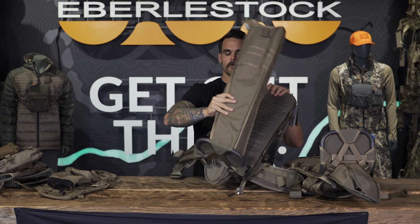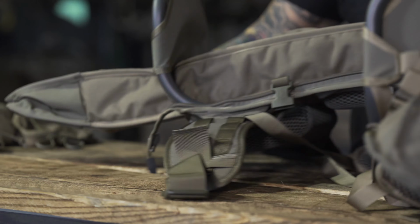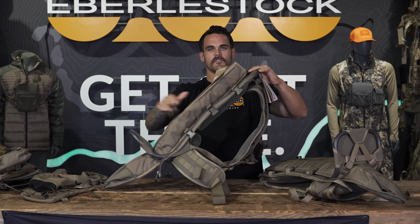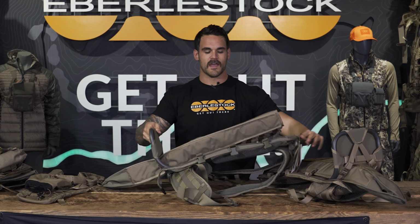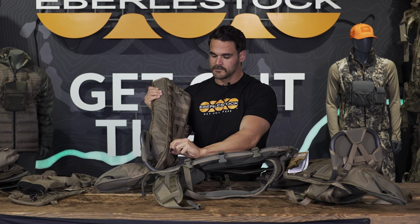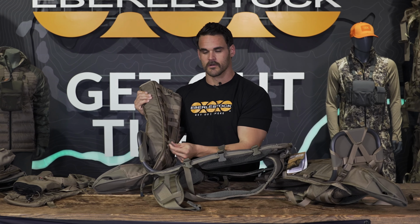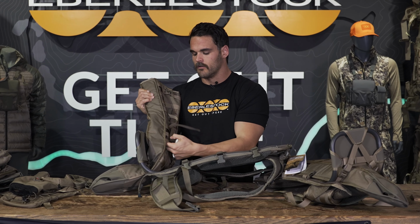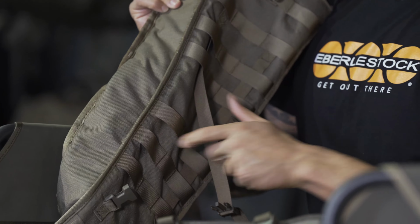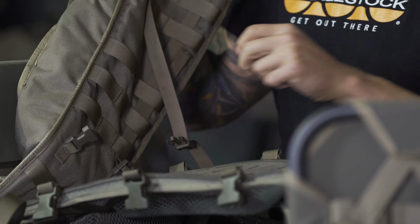So I'm gonna take my scabbard, I'm gonna put it through there. Usually we recommend this lines up basically with about the top of the frame. Once I've got that done, I'm gonna go ahead and MOLLE in the scabbard. Now, a little pro tip for this. These male buckles that you'll need to weave in and out of the MOLLE, it's easy with the MOLLE webbing that's on the scabbard because it's loops. The laser cut is not nearly as easy.